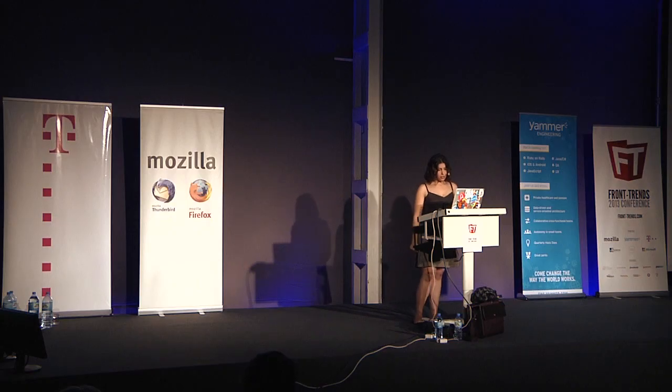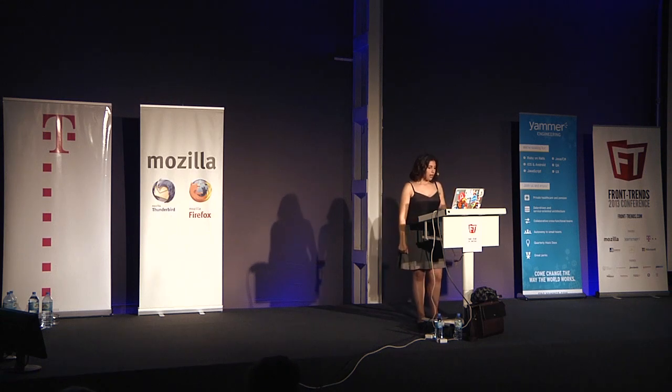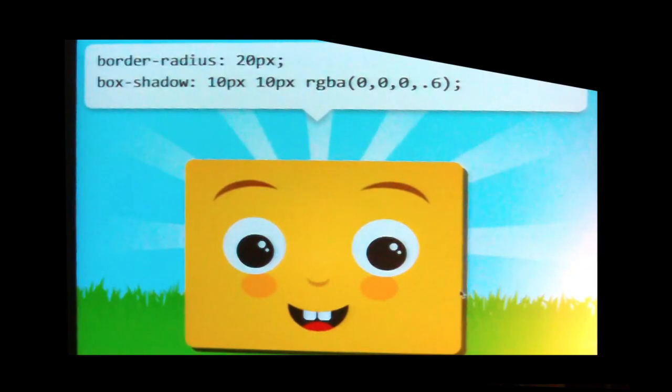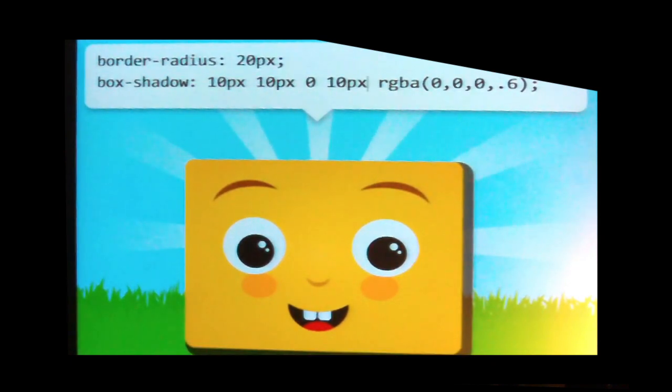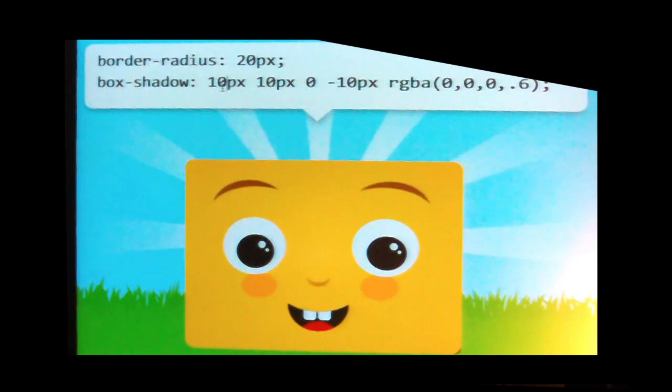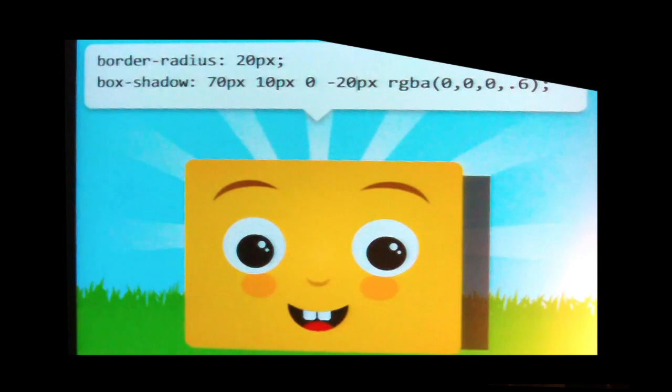So what about shadows and outlines? We've already talked about the interaction of border radius and borders, but what about other effects? Box shadows work pretty much the way you expect. Their rounding is the same as the border radius, unless you're using a spread radius to make them bigger or smaller. If I make the shadow 10 pixels bigger, its radius will also be 10 pixels bigger. And if I make it 10 pixels smaller, even though you can't see it, but now you can, its radius will be 10 pixels smaller. So if I make it 20 pixels smaller, there'll be no radius on the shadow.